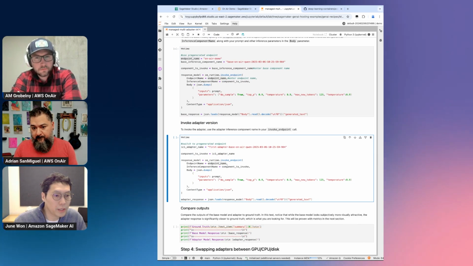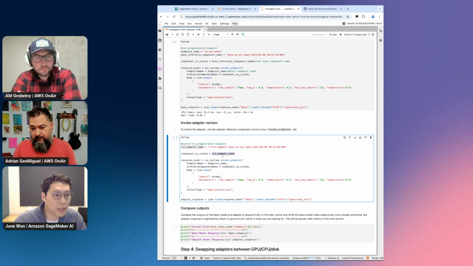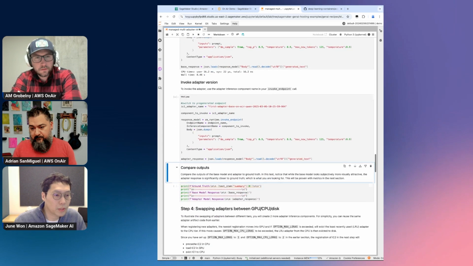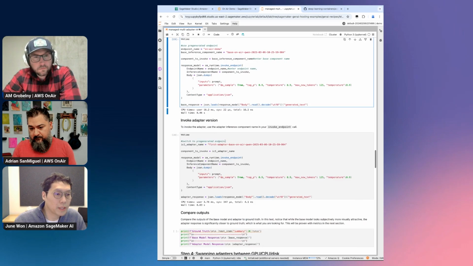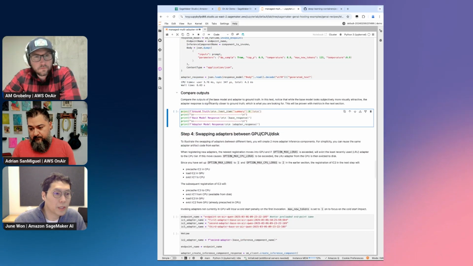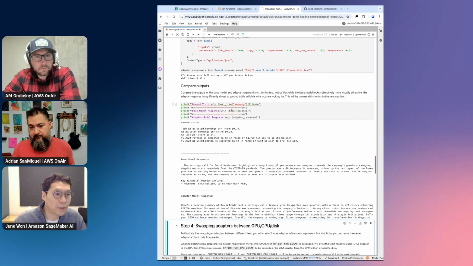And then in the second case, I'm going to add the adapter name as the name of the inference component. Okay, there we go. All right, so both inferencing has been done, one on the base and the other on the adapter. Now let's actually see how they are different.